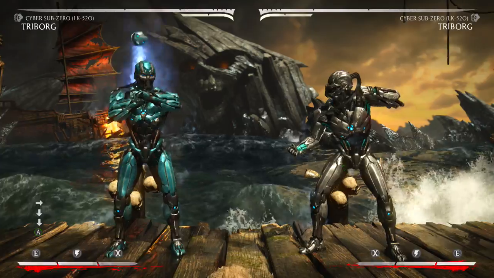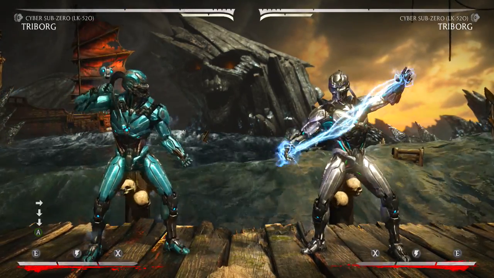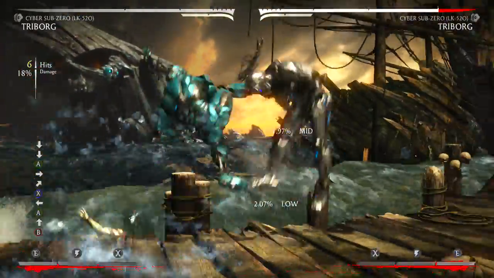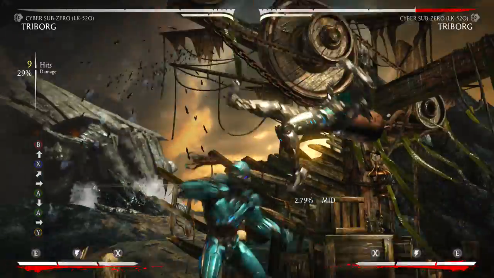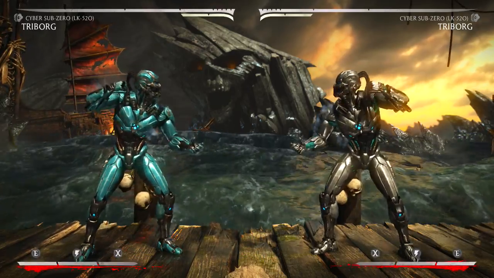I always forget. By the way, make sure you condition yourself to hold the button, because I always forget personally. You hold the button, call in another drone, do your corner carry combo, and then you call in a bomb. That's pretty much the game plan for Cyber Sub-Zero.